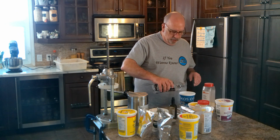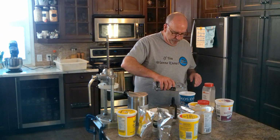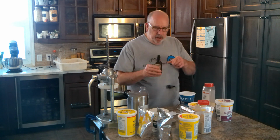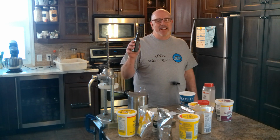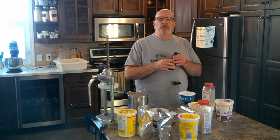Microscale, use it. It's awesome. Okay. 190 water, and then we're going to add the liquid smoke to the water. The reason we're doing this is it is liquid, it is potent and bitter. So when you add it to the water, you sort of swish it around a little bit.